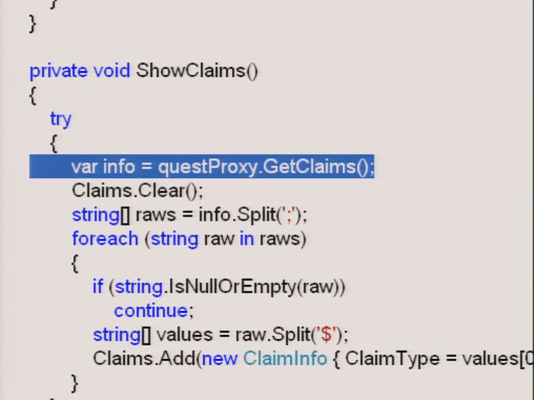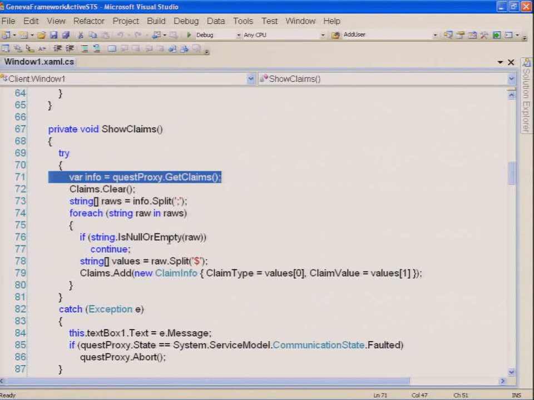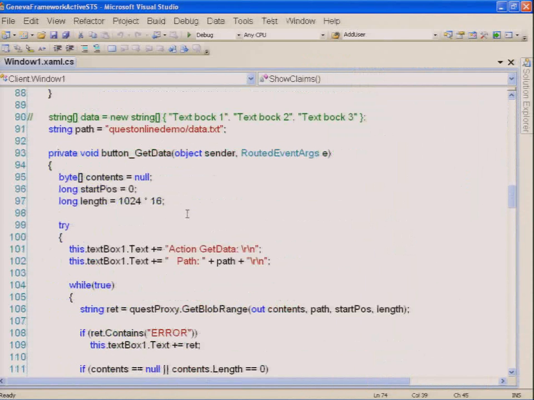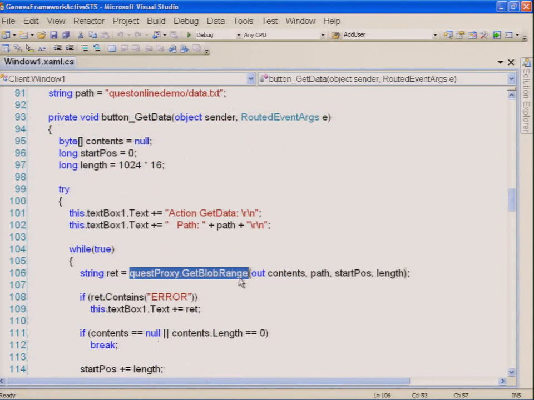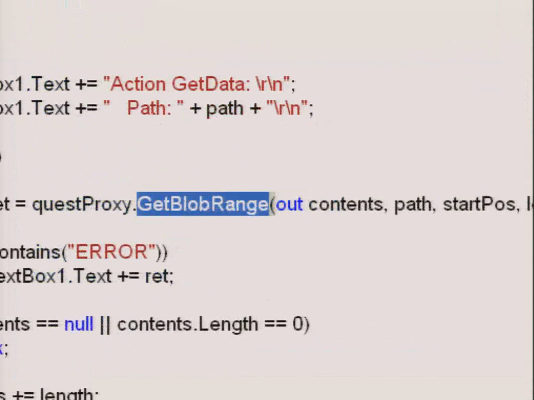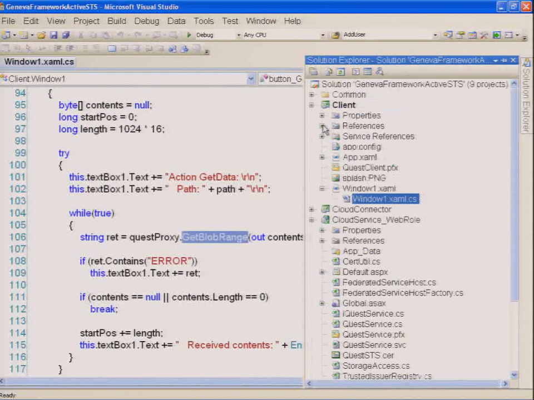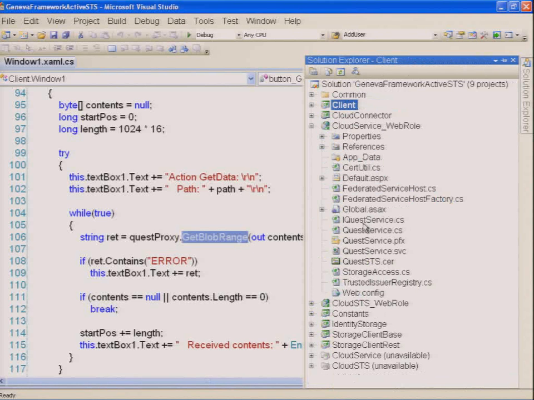So then, for our demo purposes, when we wanted to display the claims, we have that get claims method, which gets invoked on the service, and what it's returning is basically just an array of strings that the client then displays. That's not really a product feature, just a demo feature, which makes it handy to demo them and display them. The actual work with the data is obviously happening with these get data and set data methods, which again are calling the methods in the cloud that's working with the blob storage and passing just the content. Again, you don't have to implement passing the token. WCF will do that for you. But on the service side, you obviously have to somehow use it to make sure that proper access is maintained.